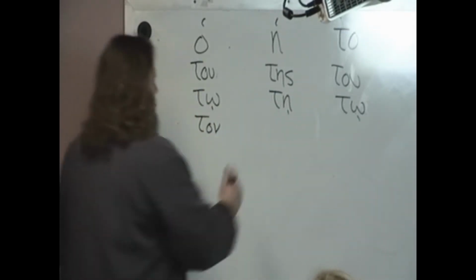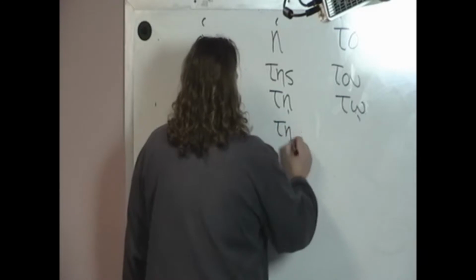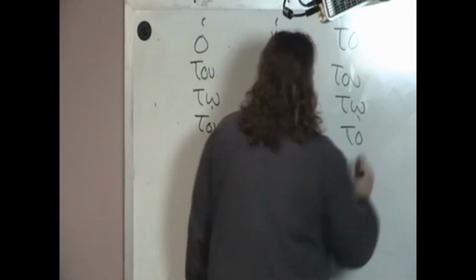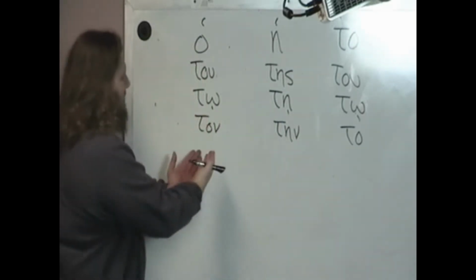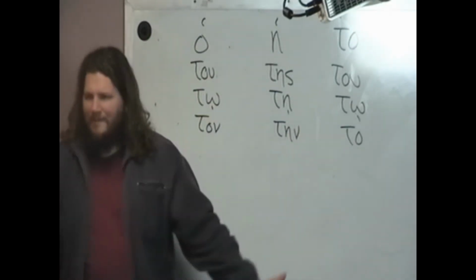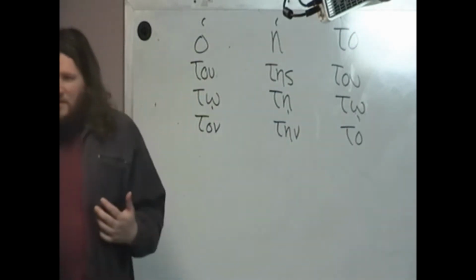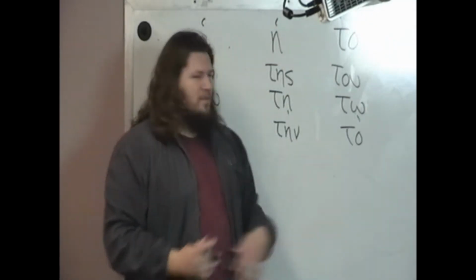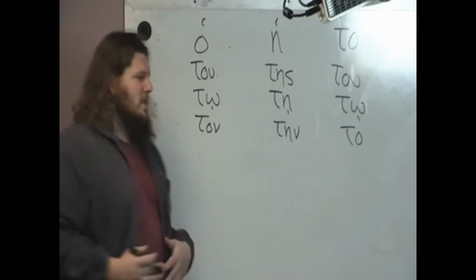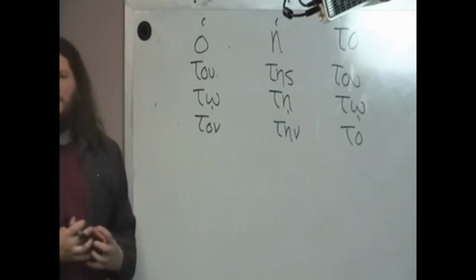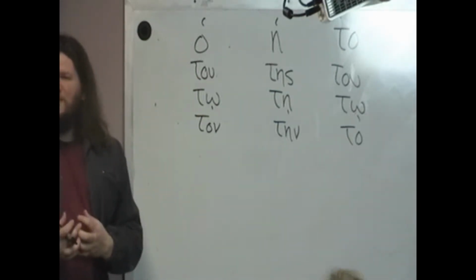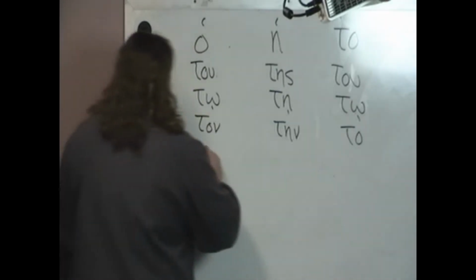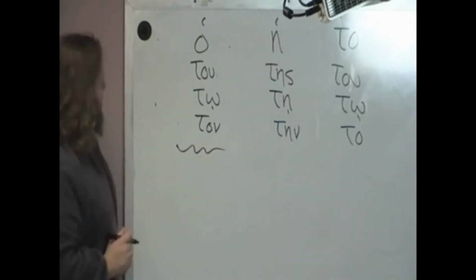Someone said that already. Ton, ten, to. Why is this to? Why is it not ton? It's second declension, because it's neuter. It's the same as the nominative. Yes, because it's neuter, the nominative and the accusative are identical all the time. They are twinning, as we said several classes ago.